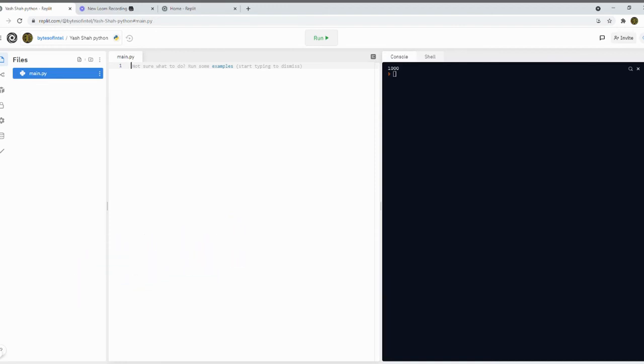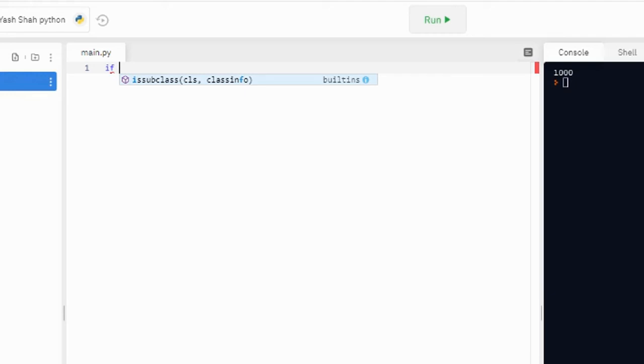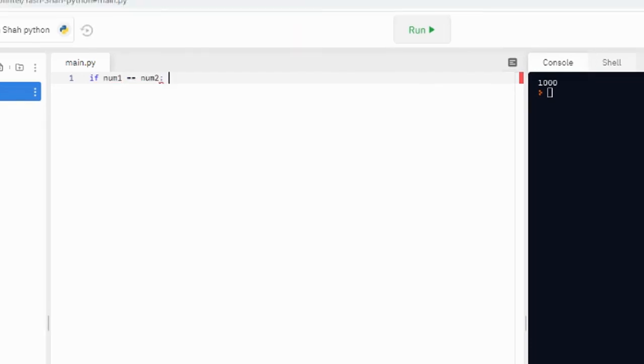Now we're going to look briefly at Python conditional statements, because undoubtedly you'll be using these in all programming languages. An if statement uses logic to decide which statement to execute, and therefore to use an if statement, we use the following logical conditions. For example, if we wanted to say if something's equal to another number, we'd say if num1 == num2. So if the value of num1 is equal to the value of num2, then we can execute some statement.